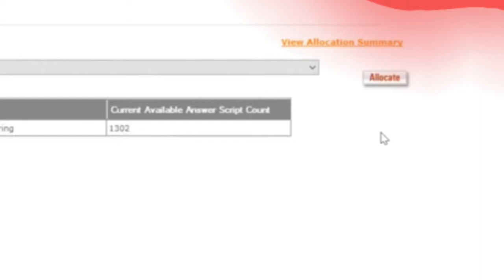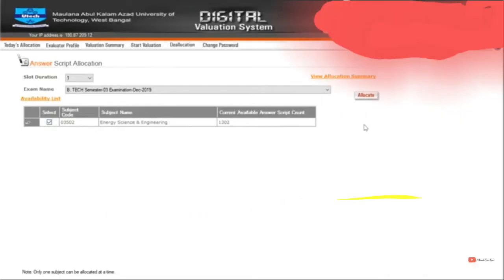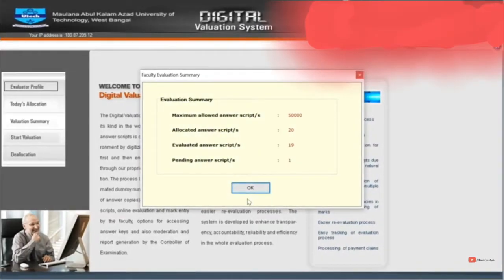Now what happened, let me go to the previous slide. If a single paper is pending, it will remain in the pool and the result will be detained. So that means the university is not taking any more risk. Previously when they published the results of BTech and all, they rectified this, but somehow this error occurred because of this lockdown situation. Those system engineers who are working over there day and night are also human beings. We have to consider that. And this system error, maybe 4 pending papers.